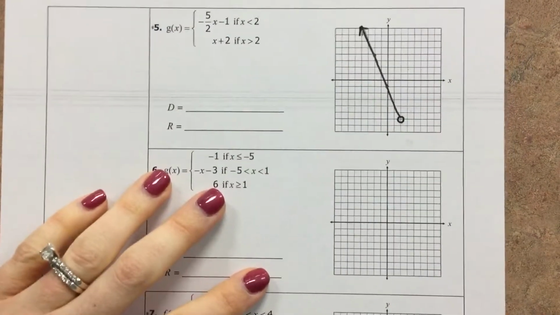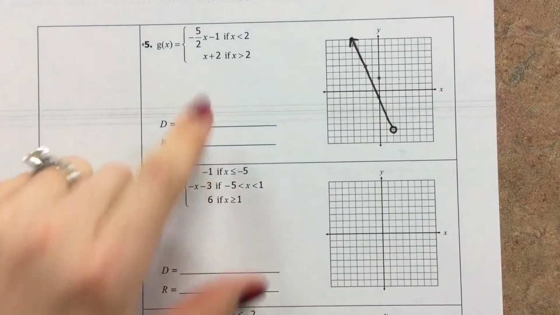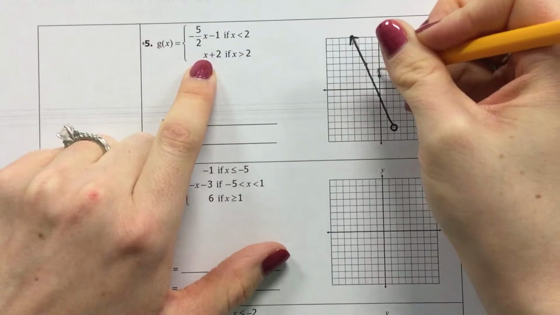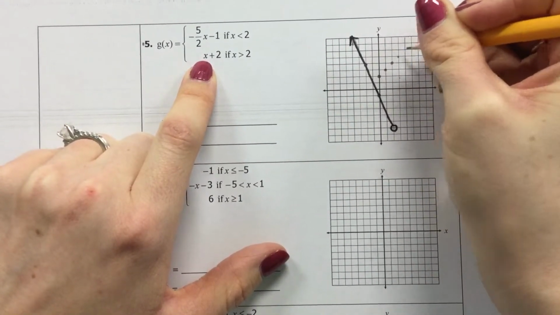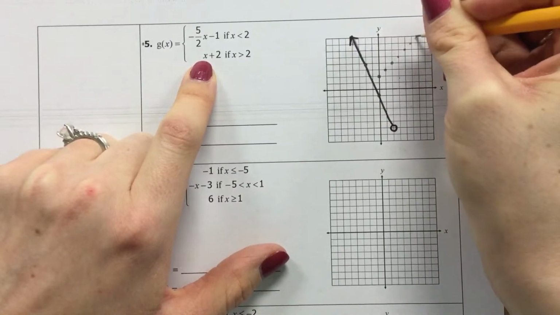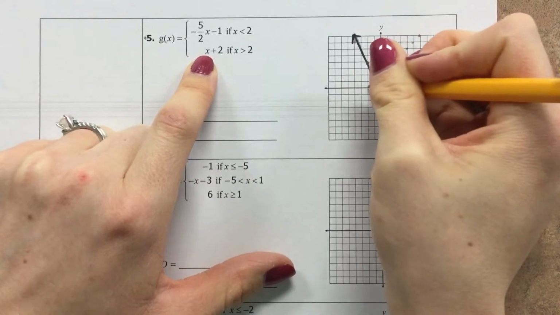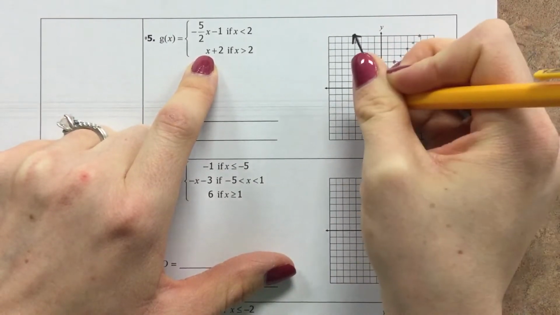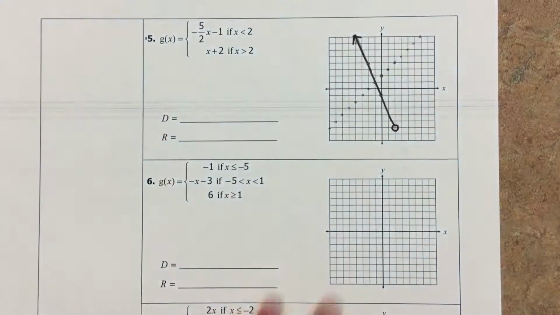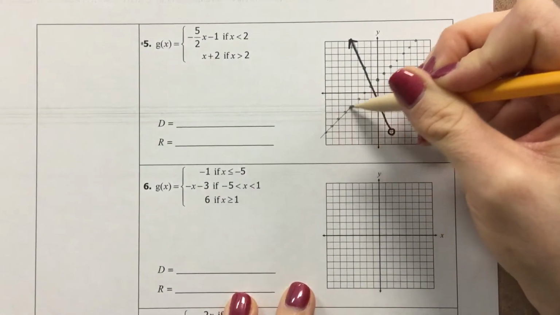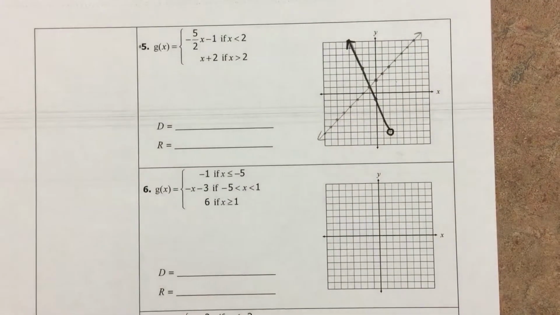Next piece, x plus 2. So plus 2, that's my y-intercept. And my slope is 1. So I go up 1 to the right 1, up 1 to the right 1. You can follow that pattern really quickly because it's just hitting all the corners. And you can also reverse and go down and to the left. You can do that pattern really quickly too. Okay, so in pencil, we connect the dots to see what the full line looks like. And then we're going to erase part of it.